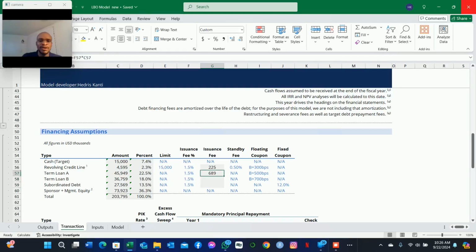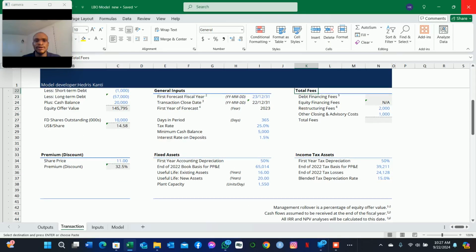You can look at these fees as the fees that go for underwriting this debt on behalf of this private equity. So these are fees that go to investment bankers, as you can see. So we can copy this down. For the investment banker to underwrite securities for you, you will have to pay them these fees. So this is exactly what we are doing here.